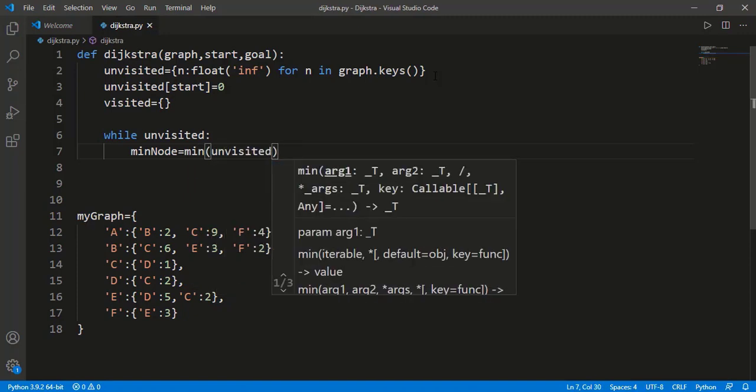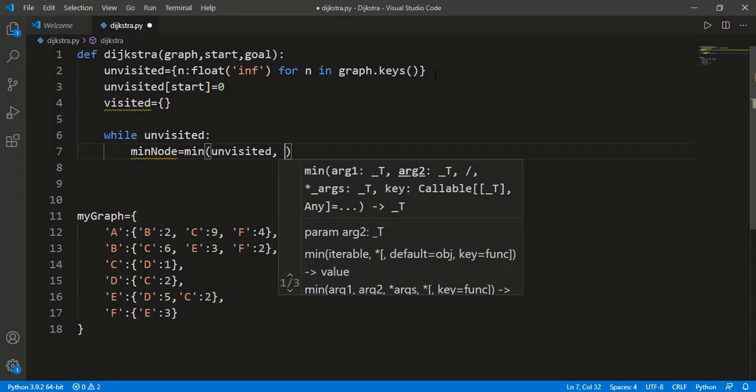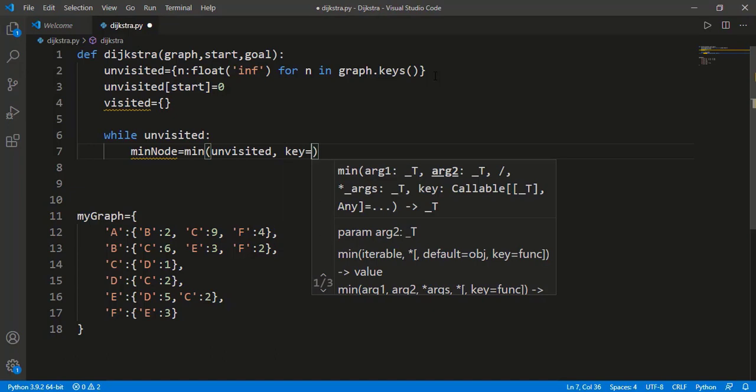By default, when the min function is applied on a dictionary, the minimum is decided based on the keys of the dictionary, but we want to choose on the basis of the value of the key value pair. For that, we can specify the criteria of selection of the min function by specifying the argument key. Don't confuse this key with the key of the dictionary. This key is an input argument and it specifies the criteria for the min function. We need to provide a function as this argument, and what the min function will do is apply that function on all elements of the collection which is provided as the first input argument and return the element that gave the minimum result against that function.